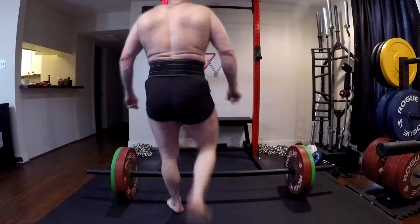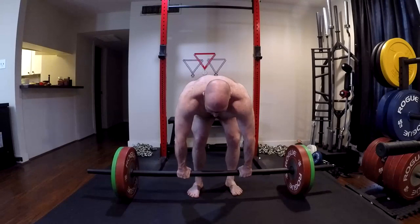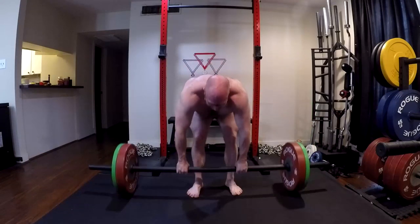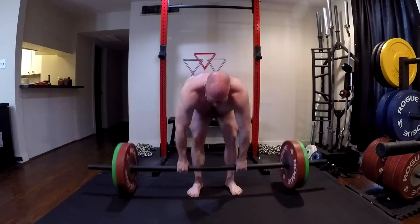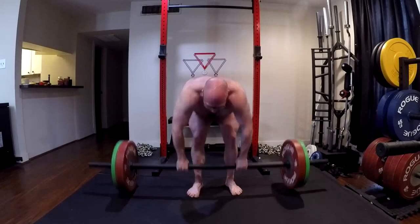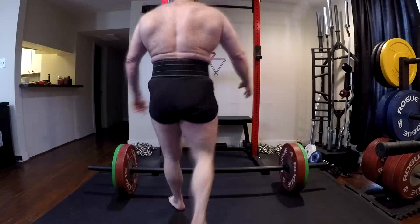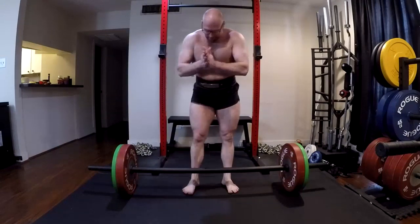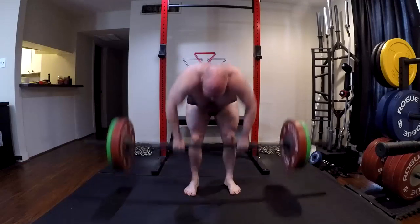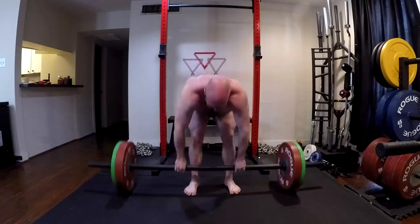Then we get to the pin lay rows — as you guys can see, those 25s added on the sides. We went up substantially. Grip was hard, not going to lie. Normally you see me do sets of 15 with about a 15-rep max, leaving a rep or two in the tank, and I can grip all the way through the first three sets. This time I had to do a lot of re-grips. Tough on the grip. I could feel the extra weight in my lats — especially my lower lats — which is the area that lights up on deadlifts when I'm failing. That's my back trying to compensate for my hamstring weakness, but we need to build that area too.